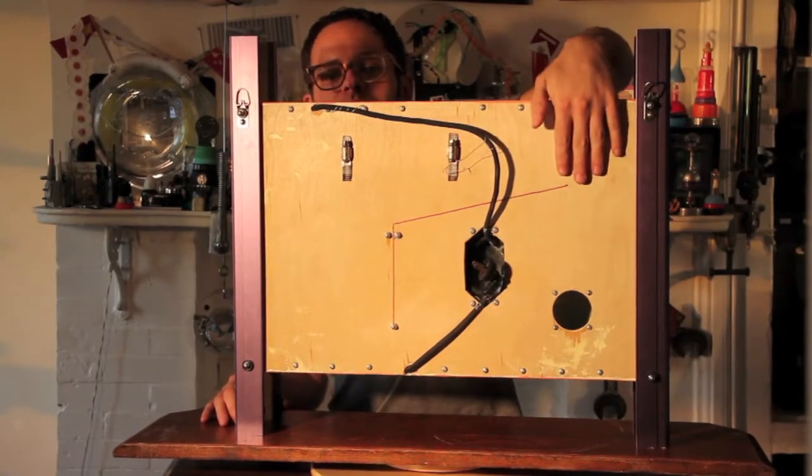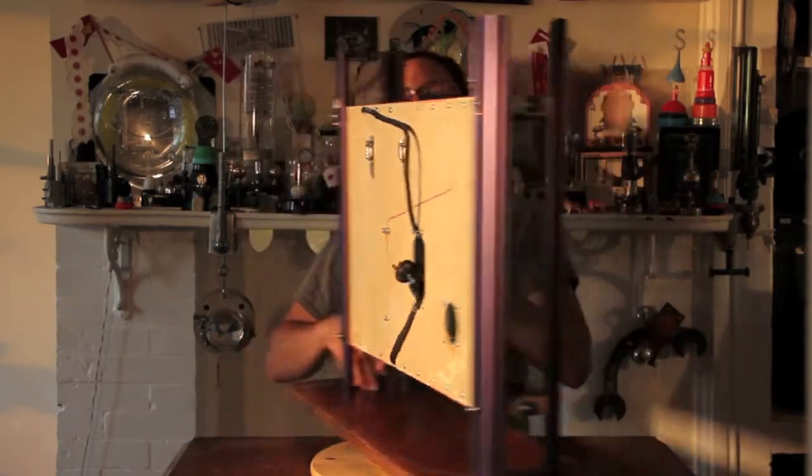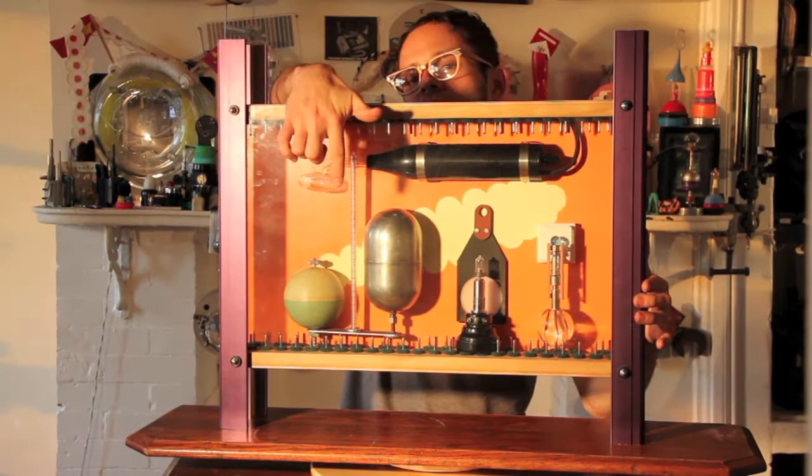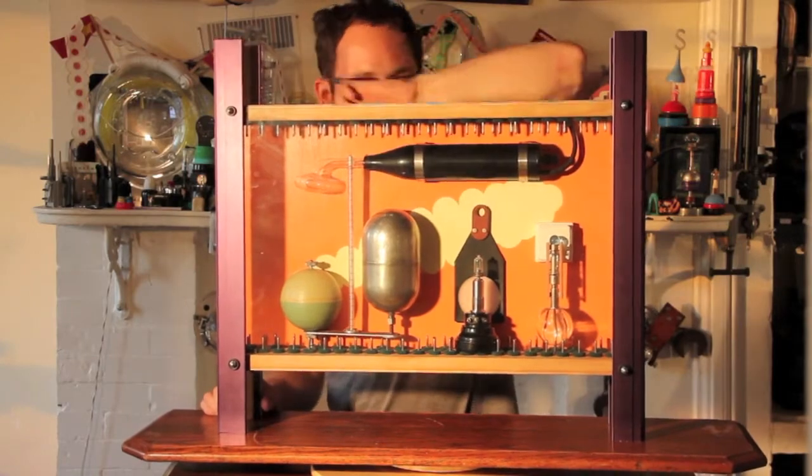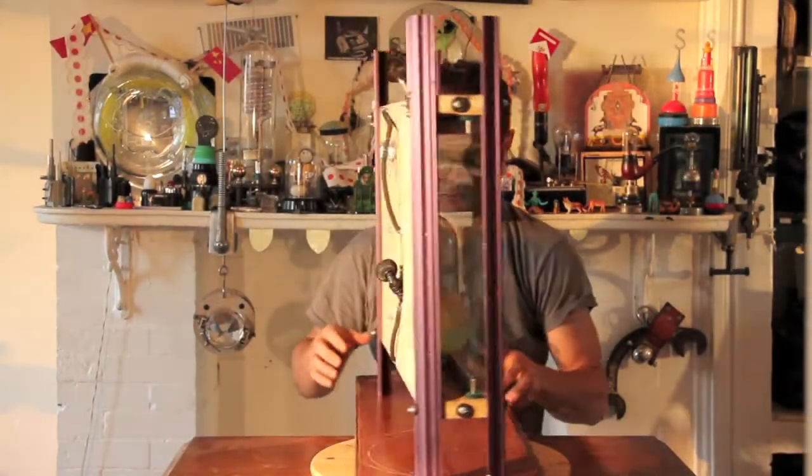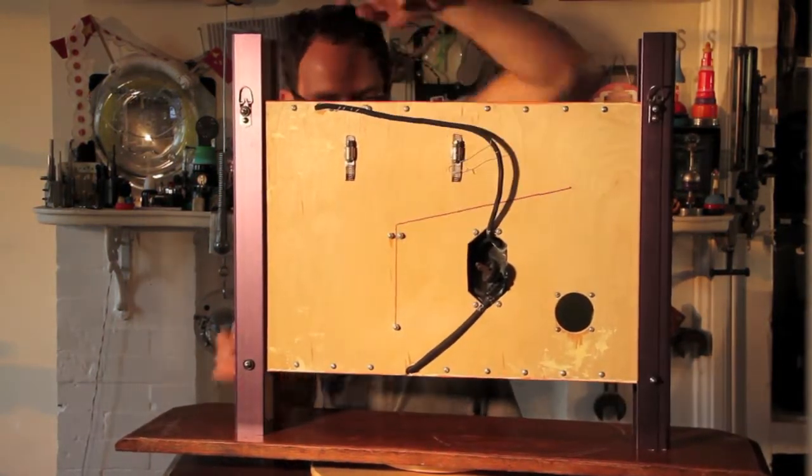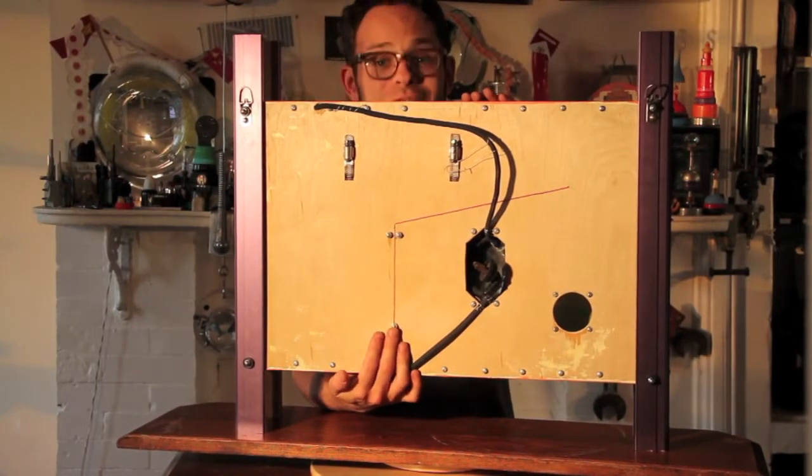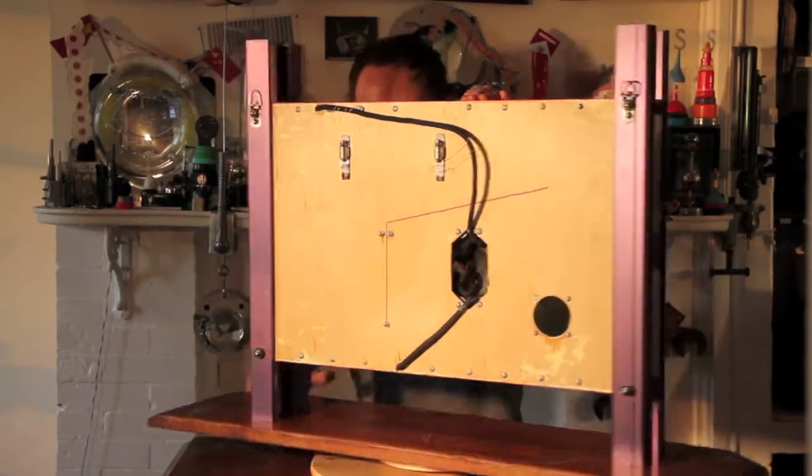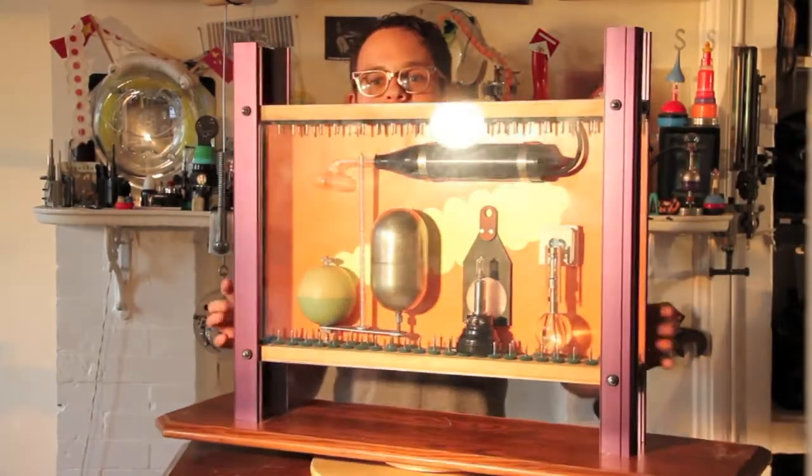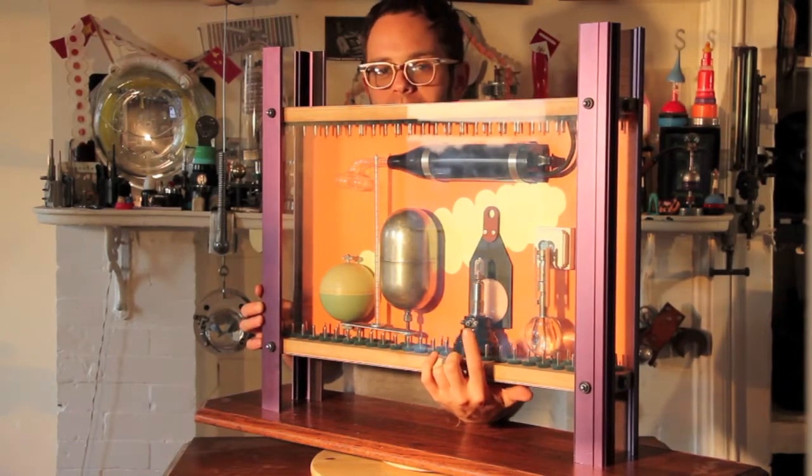Then, this yellow wire here actually takes the shock from the nozzle or from the applicator tip of the violet ray. Drags it along this path, under here, and through, actually through the middle of the bolt, which I think is pretty clever. Through the middle of the bolt here, it brings light to the second fluorescent bulb, which is in there.